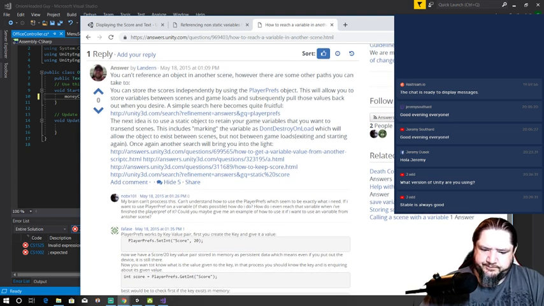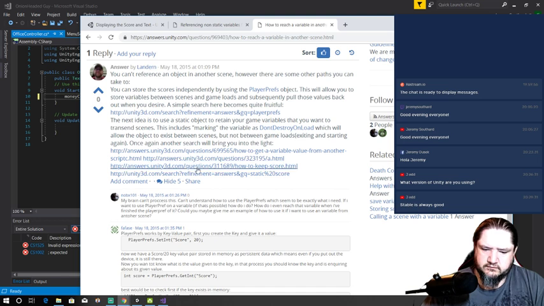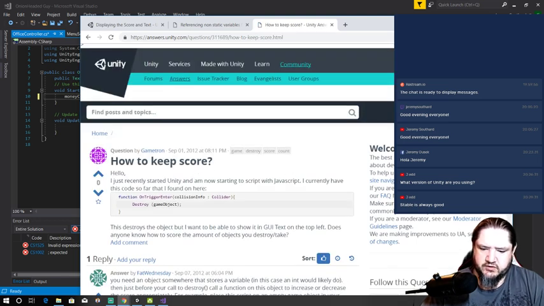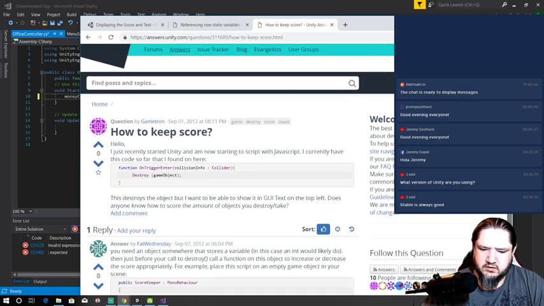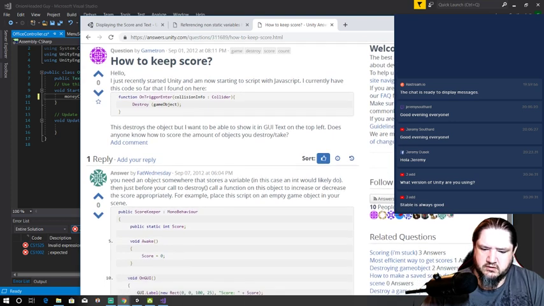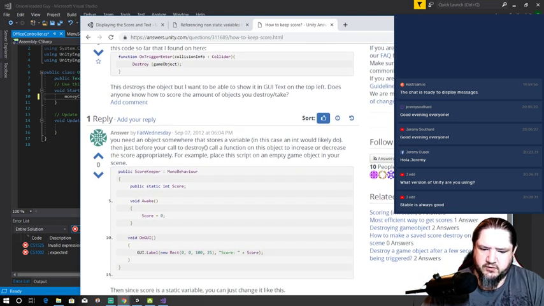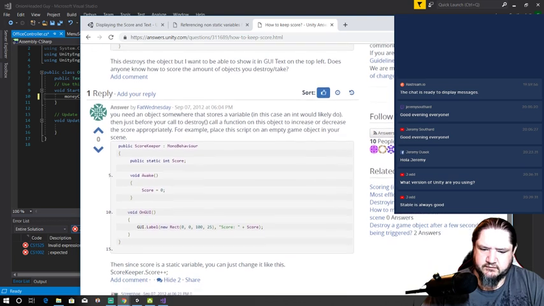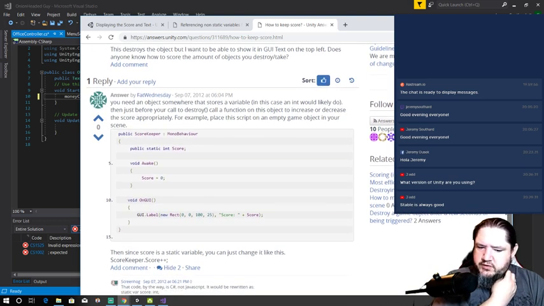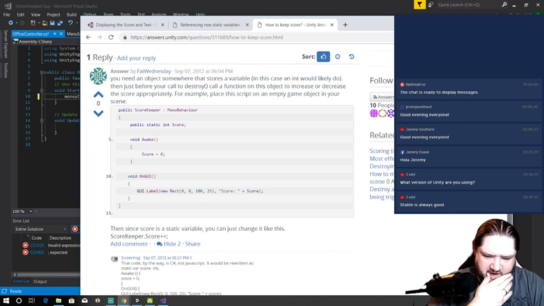Let's look at this. How to keep score. There's a scorekeeper script in a game object in your scene. Okay.